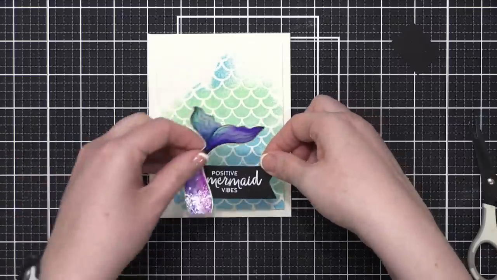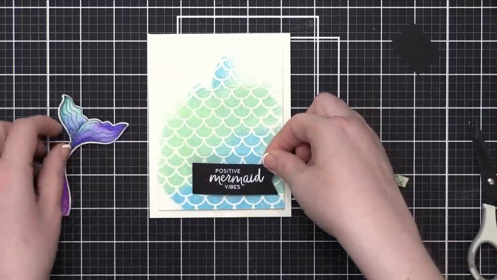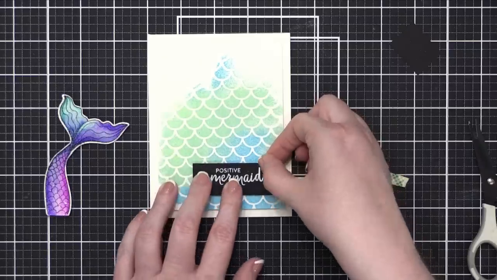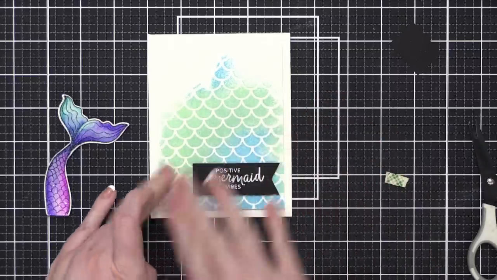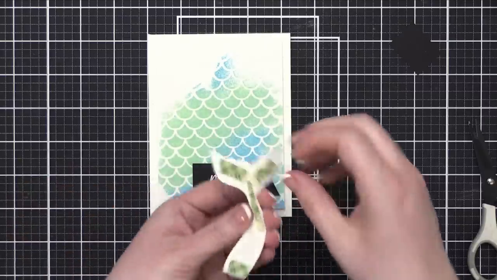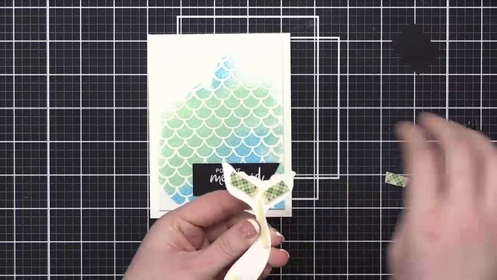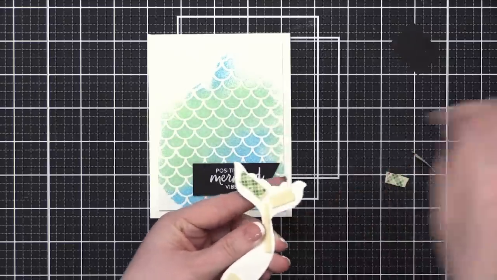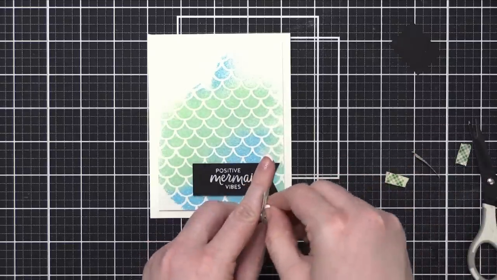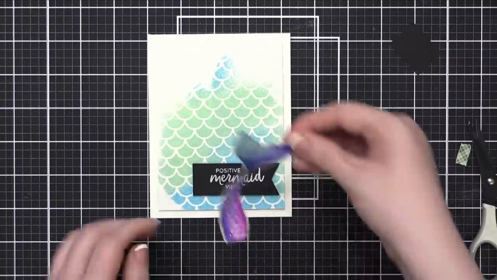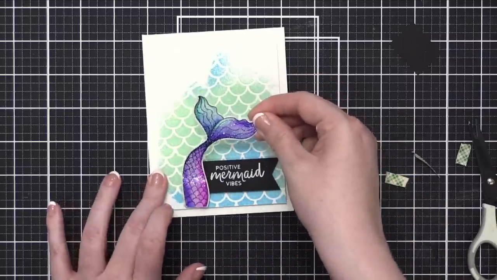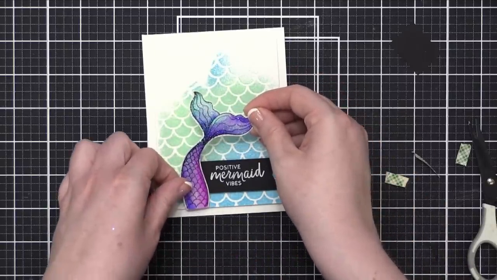Trim that down to make a little banner shape, and then position that on the front of my card. I put foam adhesive on the back of the mermaid tail, and I did it very strategically so that that area where the black greeting is would not have any foam tape. So that's just going to sort of straddle the black greeting strip and just nestle right in there and be adhered to the front of the card.